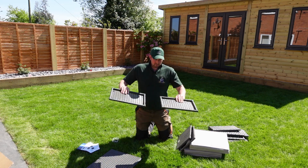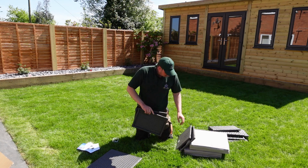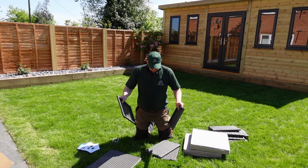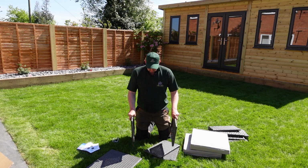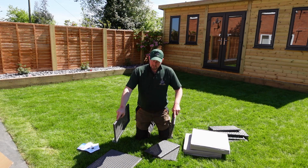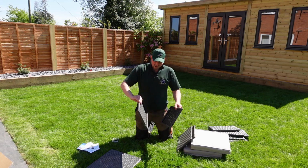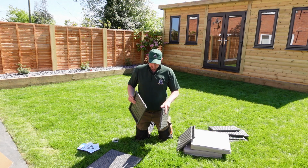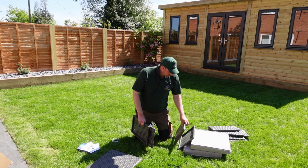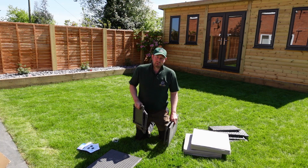We've got 2 smaller panels and they just slot into, well, bolt into the outside panels, and these 2 bigger panels that run down the edges have got feet on, so you know that they go at the bottom, so the feet go on the bottom to hold it up off the floor. You've got some holes in the top to screw the big square on the top, and then these just fit on either side. Now there's no feet on these, so they can go any way up. I've measured those holes and they're the same distance apart, so it doesn't really matter. So as long as you get 2 of these and 2 of these and put them with the feet on the floor, you should be on to a winner.